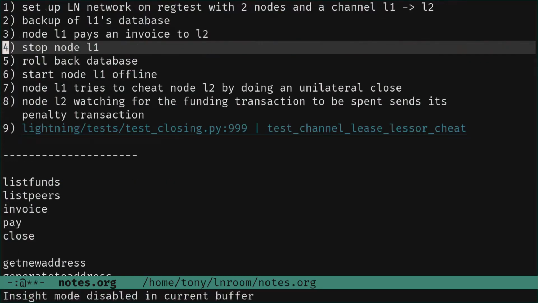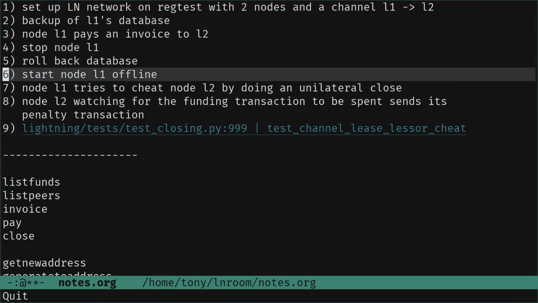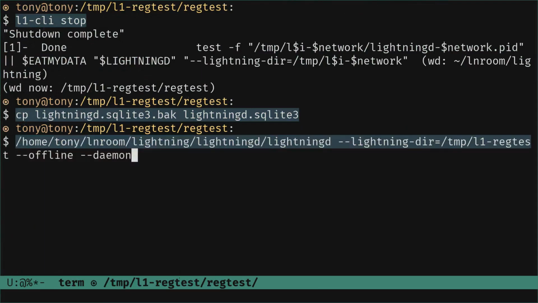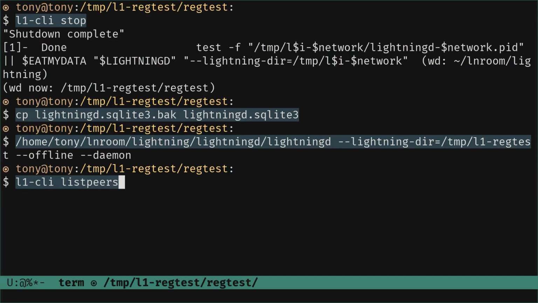We go back here. So we start the node L1 offline. The node L2 is still running. So we do that, and let's just check that we are alive and we are not connected with our peer, which could be only the node L2.